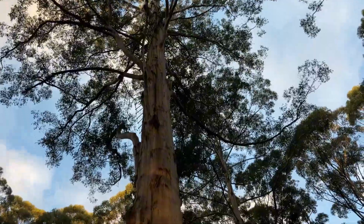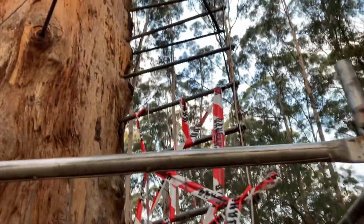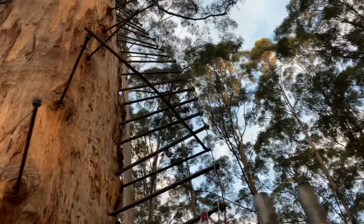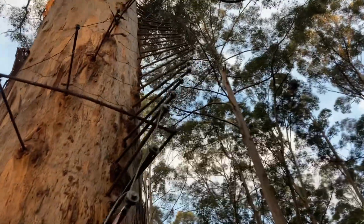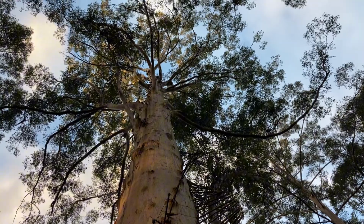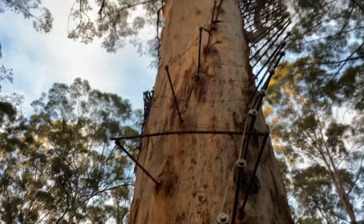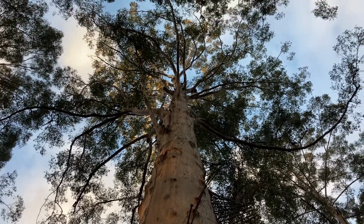But God almighty, I don't know how you can get the bottle to go up here. You can get a bit closer to this one, but it's all cordoned off obviously. But you just go up them rails. Fair enough, it is netted in a bit, I suppose. So you're fairly protected, but oh God, that scared the bejesus out of me. Especially coming down that. It's still like 40 odd metres high. There's no way I could do that. Tammy reckons she could. Yeah, she'd be fine. That would absolutely scare the life out of me. It's monstrous. Hell of a view, though.